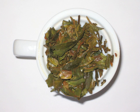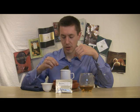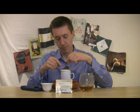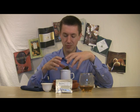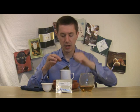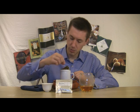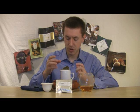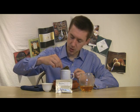You still see the blotches of rust and rust red type colors where the oxidation has taken place on these leaf portions here. A lot of them are the lighter green, or this brighter, deep, rich type of green color. I do have bits here and there that are more fully rust in color, while a lot of the majority that are green have a dappled look, just little specks of rust oxidation here and there. A little bit of stem I find here and there just occasionally, but for the most part that really covers the aspect of the wet leaf.